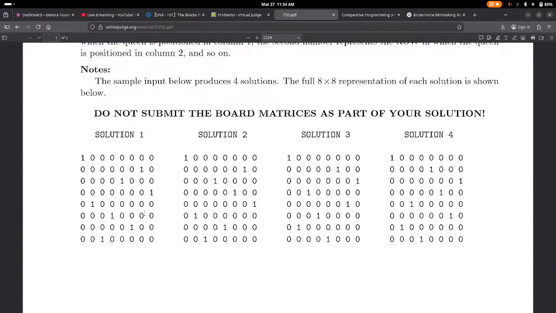Okay, as of now we know that a queen is already being placed at, let's say, row x comma y.